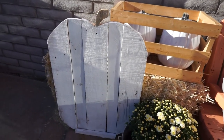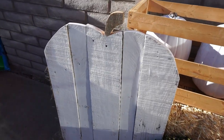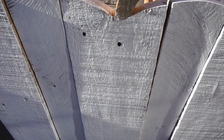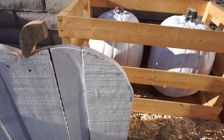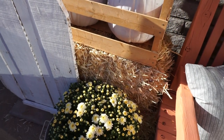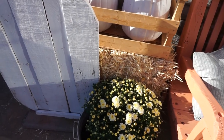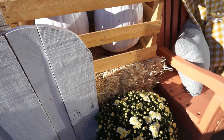Starting over here, this big wooden pumpkin is made of pallet wood. I made it last year and painted it white. And you can tell it's pallet wood by the holes in the ends of the wood. The straw bale below my pumpkins is from the feed store. And let me tell you some advice. You should definitely buy your straw bales from an actual feed store instead of Walmart.